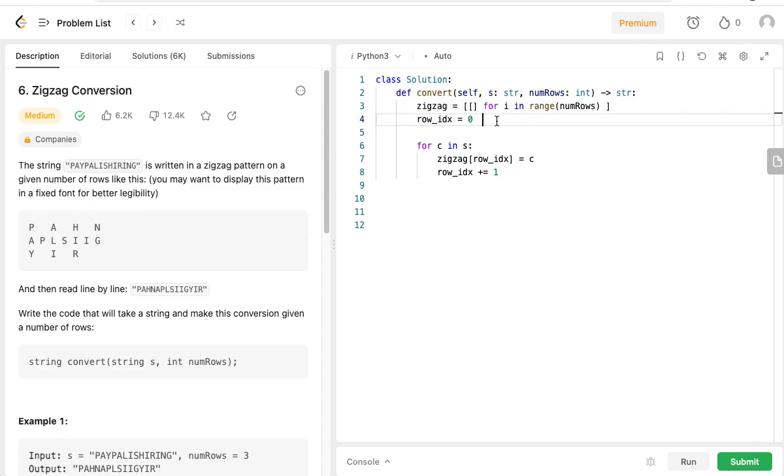Okay, so for that, we're going to use a delta variable, pardon me, and we're going to initialize it to -1, and you'll see why in a minute. Okay, so what are our boundaries? Our boundaries are 0 and the end. That's num rows -1.